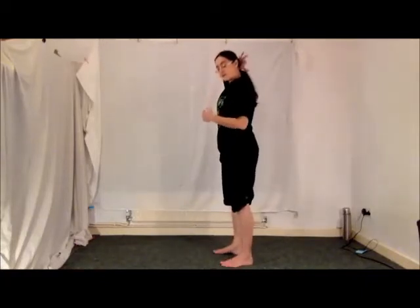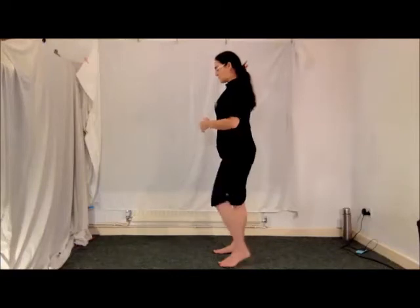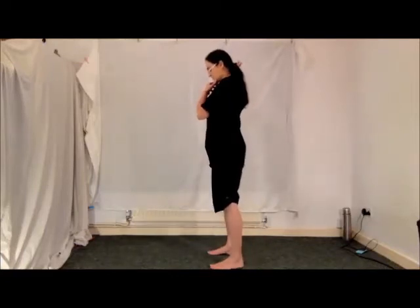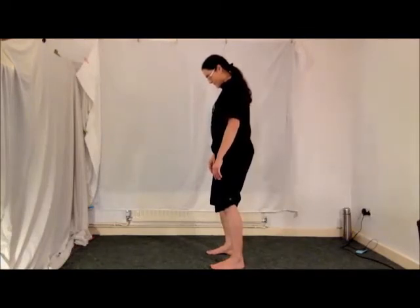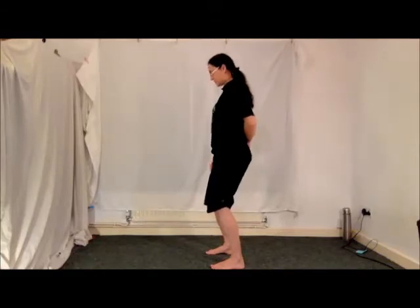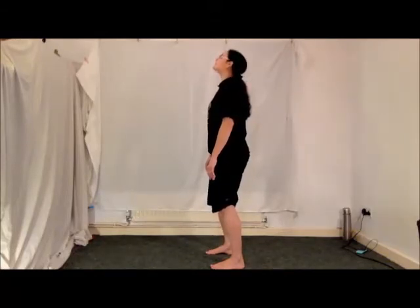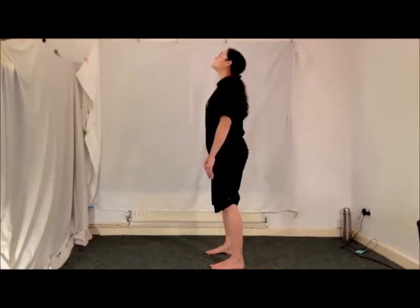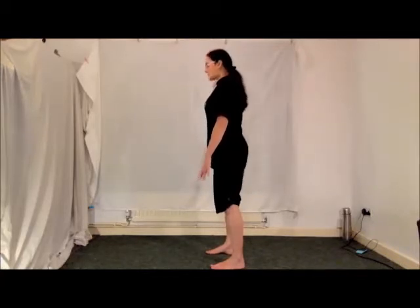1, 2, 3, 4, 5, 6, 7, 8. And then if you look down, imagine that there's a point in your neck that's pulling up, or a bit of string here that's pulling up as you're looking down. Sink the hips to come back up again. And then lengthening as you look up. And come back to the middle. And then lengthen up as you look down.